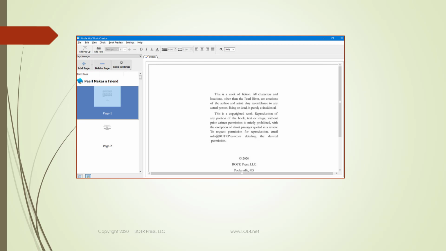While you're looking at this, if you see something that you need to change, you can delete the existing page. Go out to your original document, make the change to that page, save that PDF page, and your best bet is do a print as PDF, because that will allow you to print the specific page. Then use the Add Page feature to add that corrected page back into your document here in Kindle Kids Book Creator. It's one I've used quite often, and I love being able to do that.